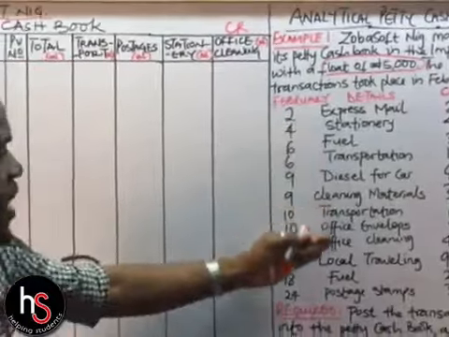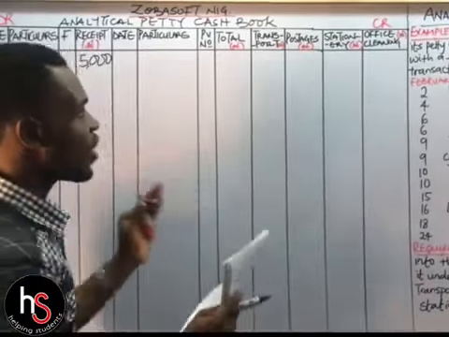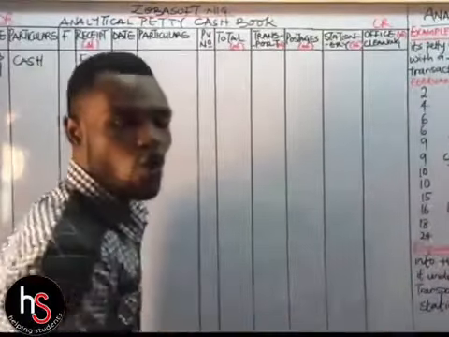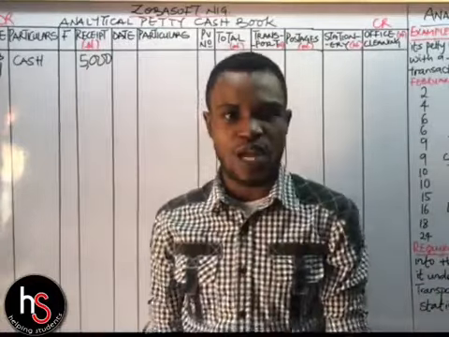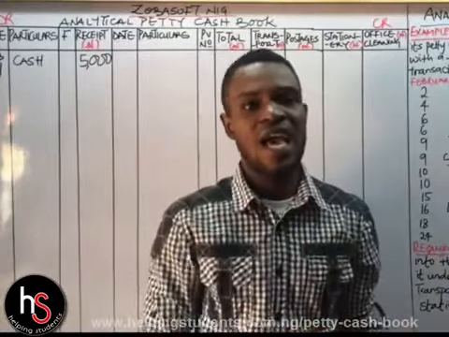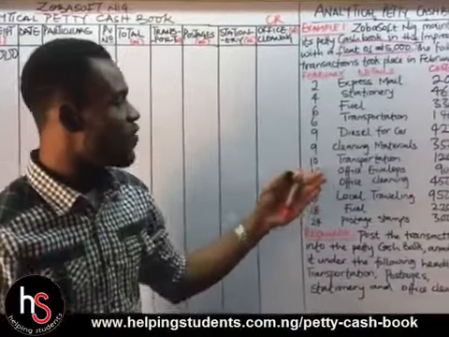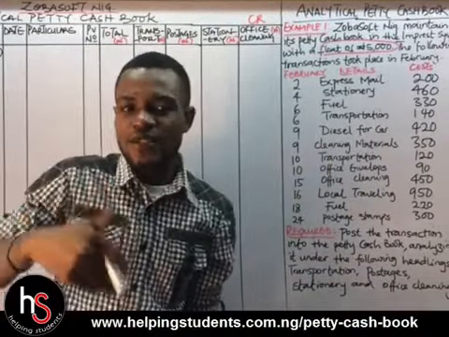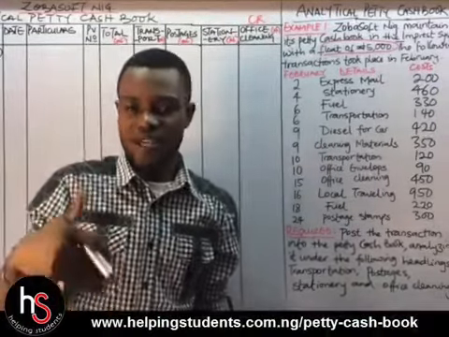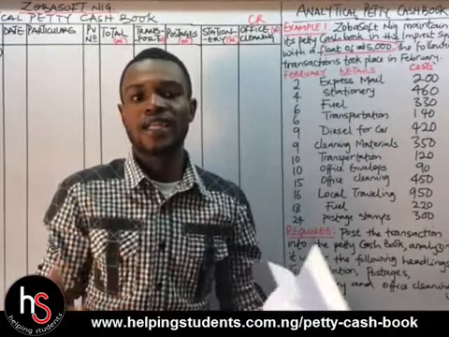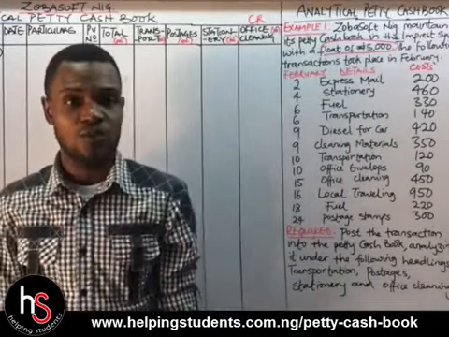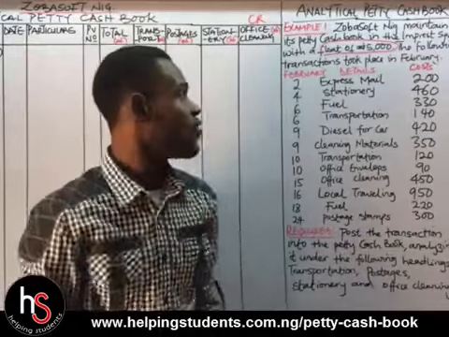So, coming to the expenses, all expenses will be recorded on the credit side. The only difference between the petty cash book and the 1, 2, or 3 column cash book is the fact that each of these expenses has its own column where the transactions will be recorded, unlike the normal cash book where you just post to the relevant place.